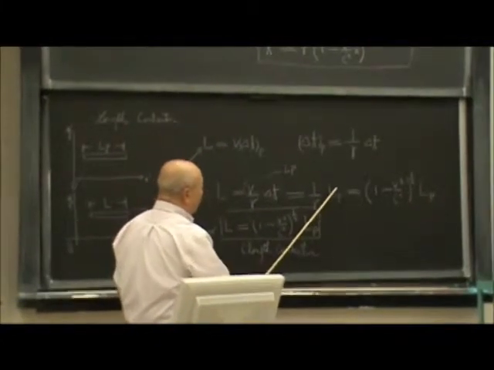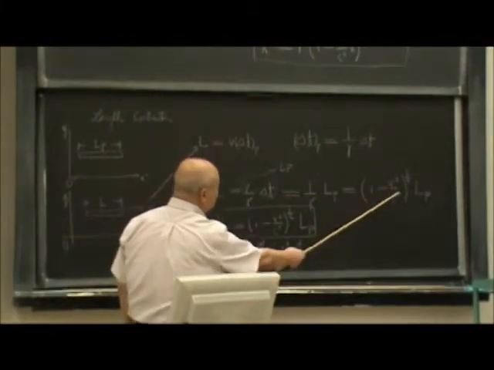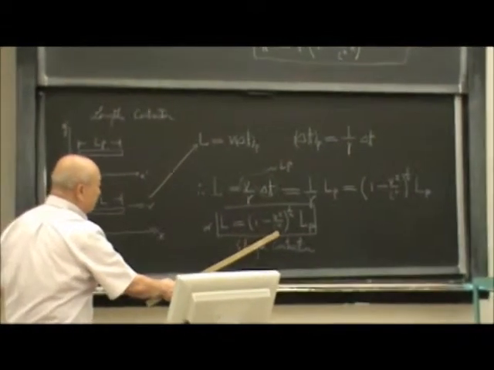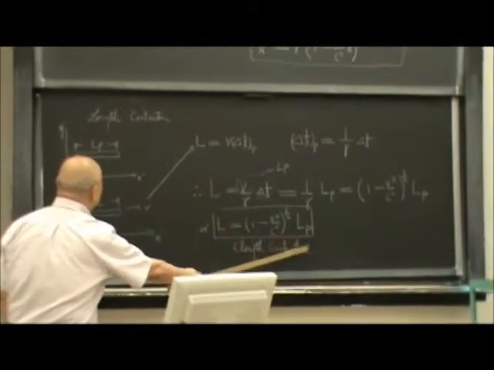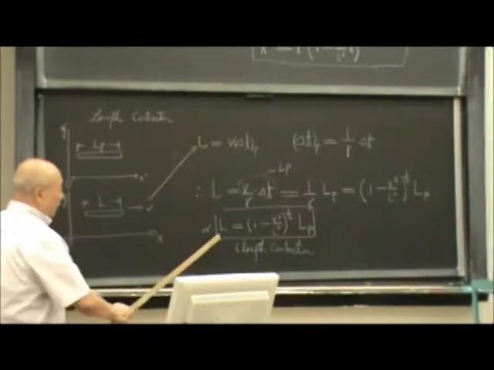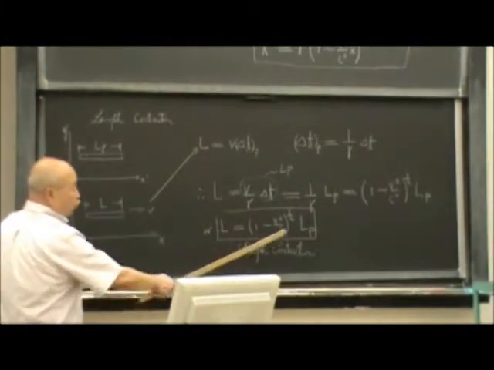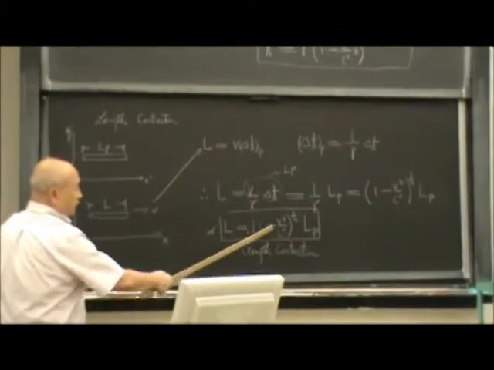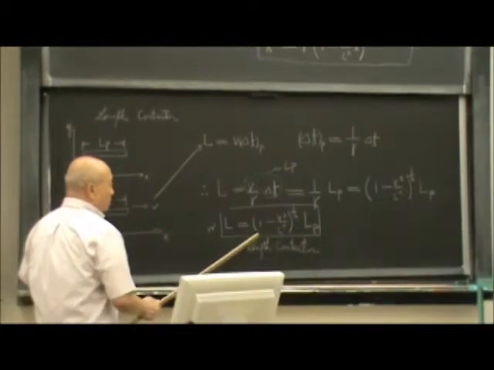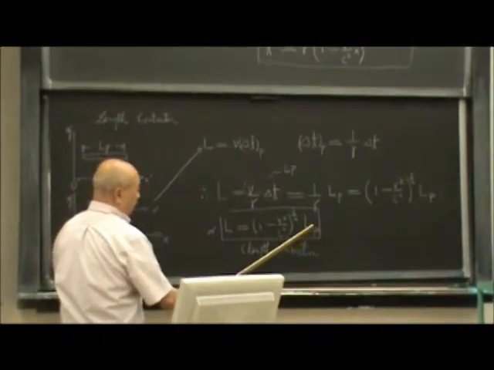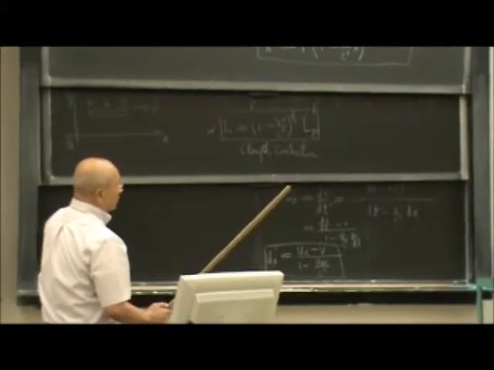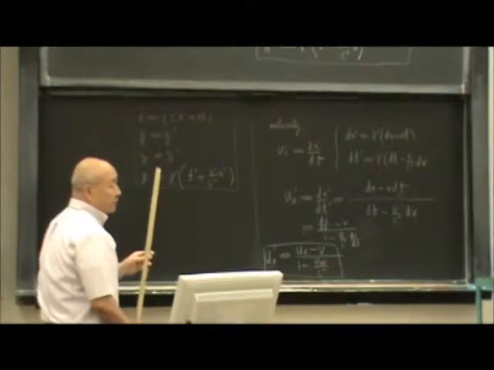So 1 over gamma L_P, and this is the form: L is equal to the square root of 1 minus v squared divided by c squared, times L_P. L_P is right here. But from another point of view, this system looking at the meter stick sees it shortened, decreasing, because 1 minus anything is less than 1, so L is shorter than L_P. This is called length contraction, related to the speed of light.